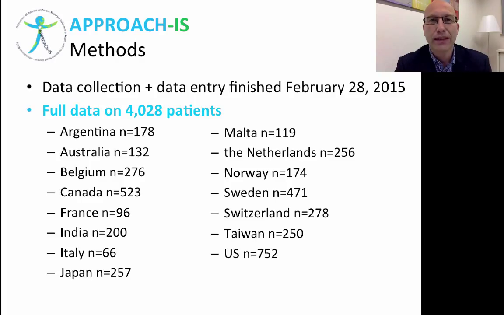And not coincidentally, these are the 3 countries in which more than one center was participating in the study. The center in Bern, Switzerland was the center which included most patients on their own. So they included 278 patients in that one center, and can therefore be considered to be the top recruiter in this project.